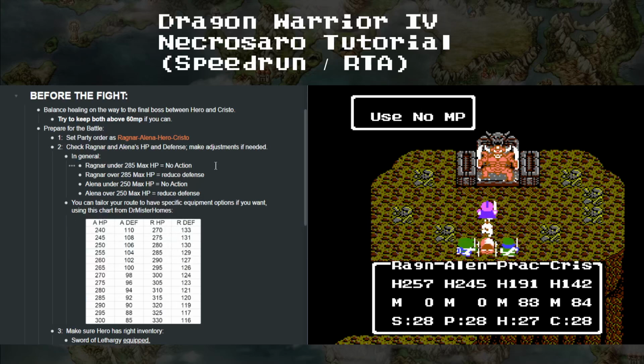So what you need to do is make sure Cristo is going to cast Increase twice on the party, so you actually get the defense boost you want to go through the whole fight. Dr. Mr. Holmes, with some help on the programming end from others in the community like Vaxer and Countess, put together this really helpful chart of where Alina and Ragnar need to have their defense in order to get Cristo to cast Increase twice.